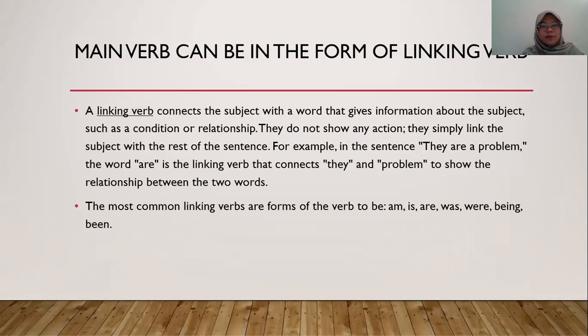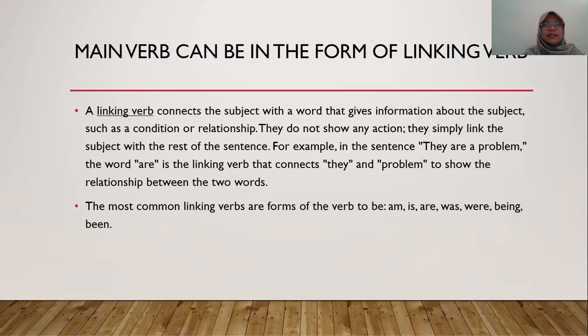And also, a main verb can be in the form of a linking verb. What is a linking verb? A linking verb connects. As the name suggests, the linking verb aims to connect the subject with the word that gives information about the subject, such as a condition or a relationship. They do not show any action, they simply link the subject with the rest of the sentence.